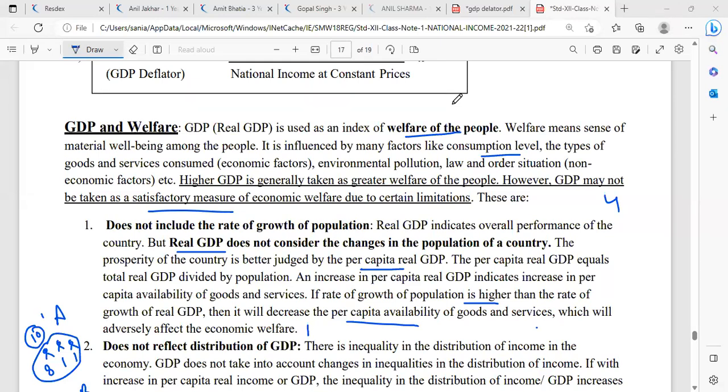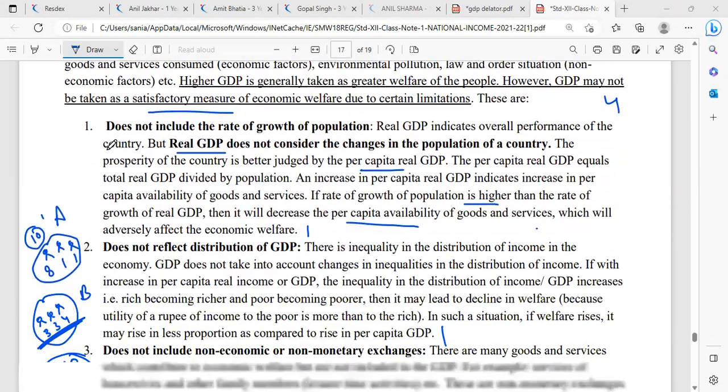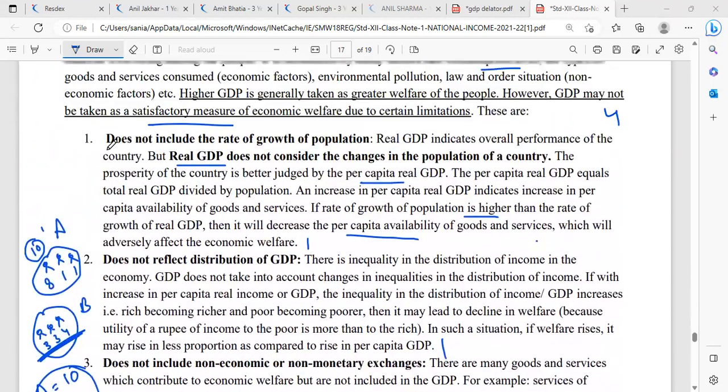Done? Yes, ma'am. The explanation of the limitations still. Okay, for limitation, you have to just put a heading, limitation, and then first, second, like this. Whatever is written in the bold part, you will write it with a black pen or just underline it, because this is the heading. Okay, till here in every point. And then you have to write the entire explanation of why.